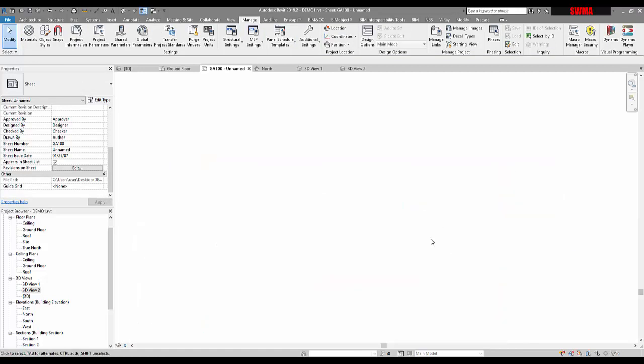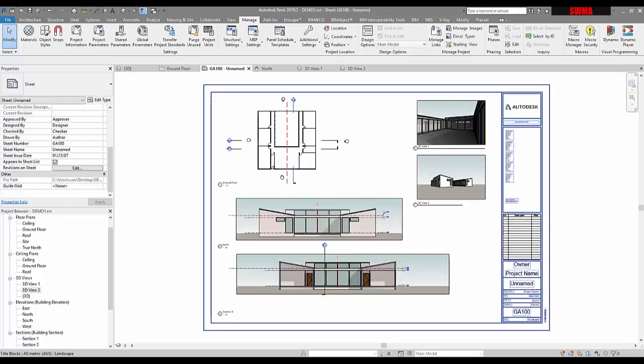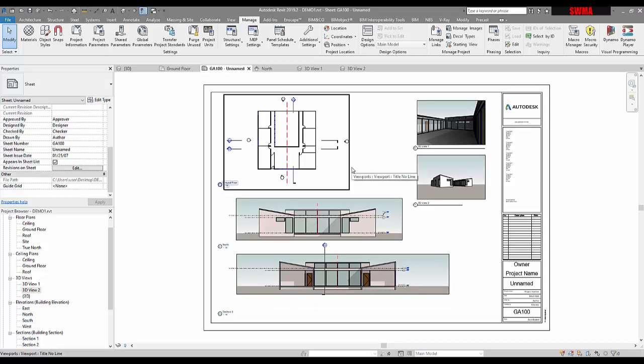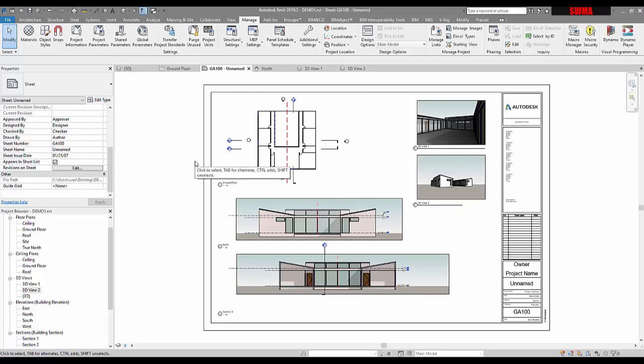But that, let me just go back, double click. That is the last part of it. So a quick conceptual design for a house, being able to do your walls and doors and roofs and ceilings, produce some floor plans and some 3D views. Ideally, once you get good at this, you can do it in an hour or half an hour and have a conceptual design ready to present to a client.